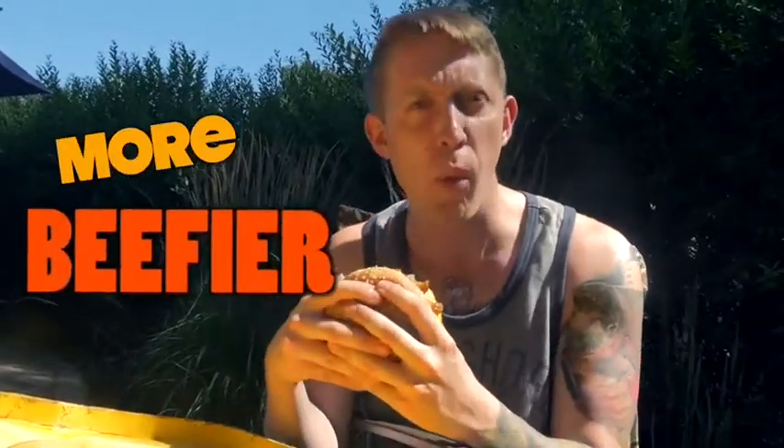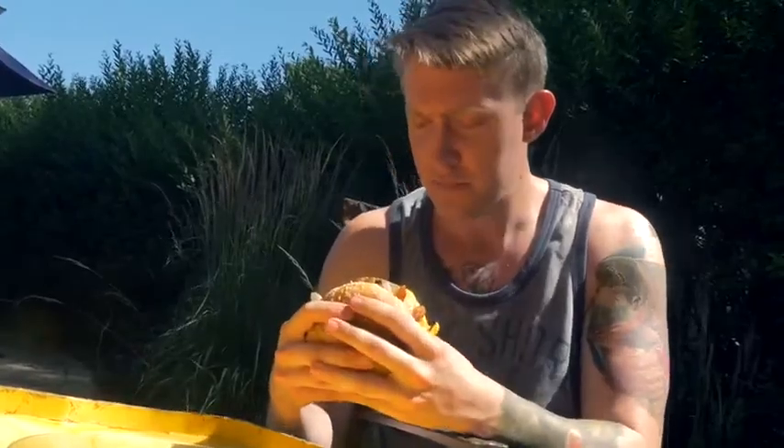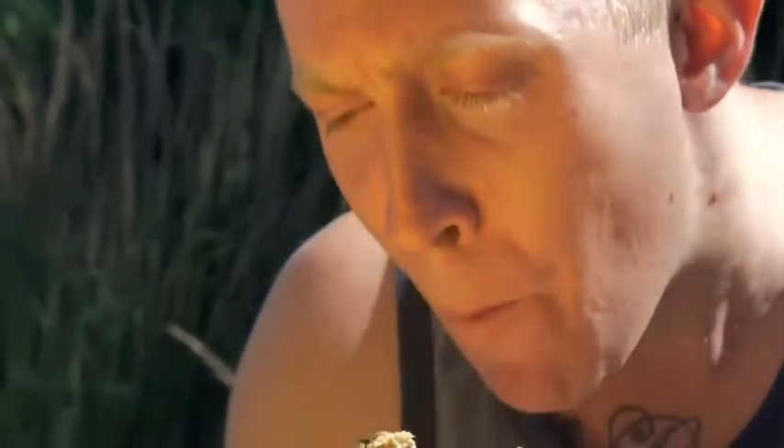And now it's time to try the Texas Double Whopper. First thing I'm already noticing off the bat — this thing is a lot more beefy than a normal Whopper. The addition of the bacon is pretty crucial for me as well. That's pretty damn good. The thing about these pickled jalapeños — they ain't hot to me. They ain't enough.